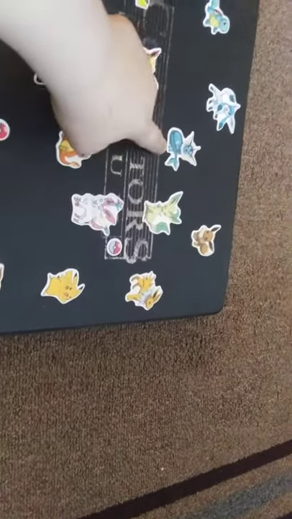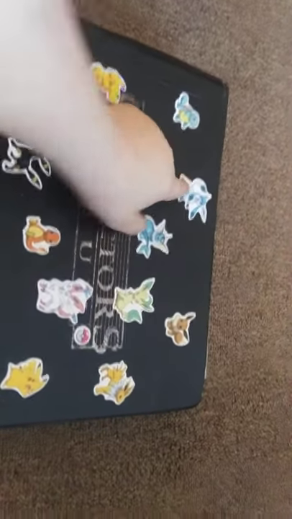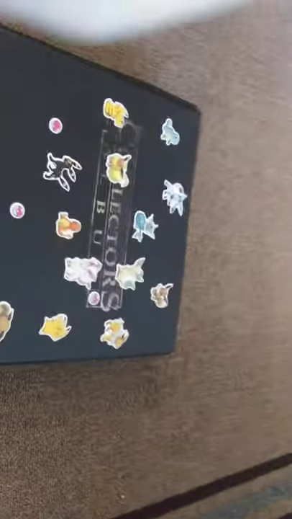Leafeon, Vaporeon, my favorite evolution. Got Flareon, Pikachu, Squirtle, Squirtle, a Glaceon, and another Eevee. So let's get into the actual Pokemon cards. These are tag teams.